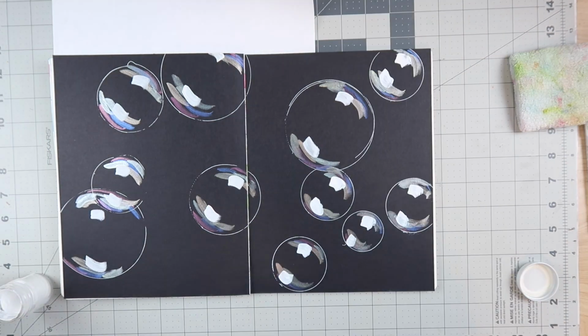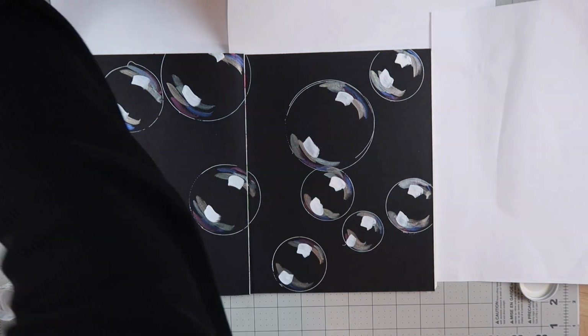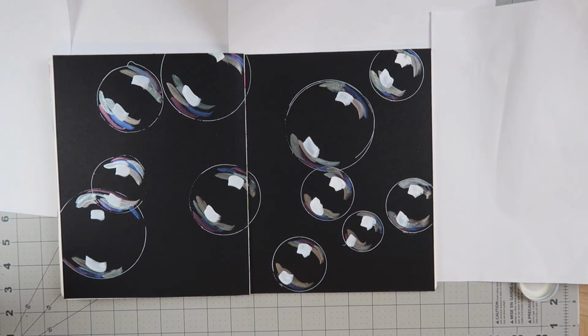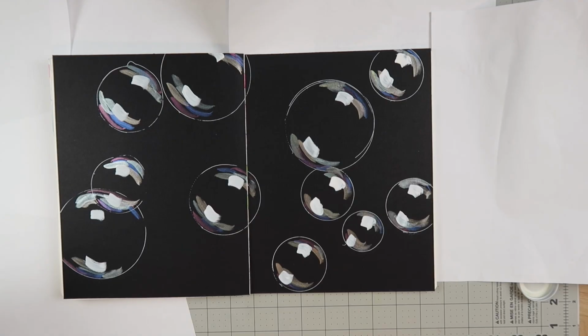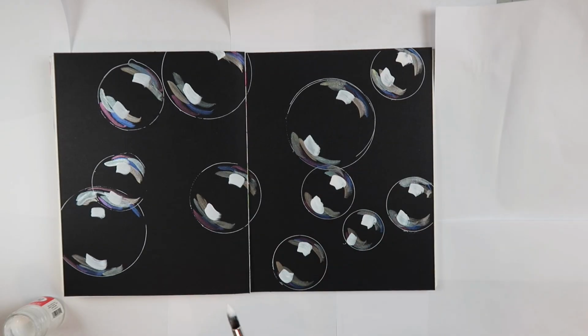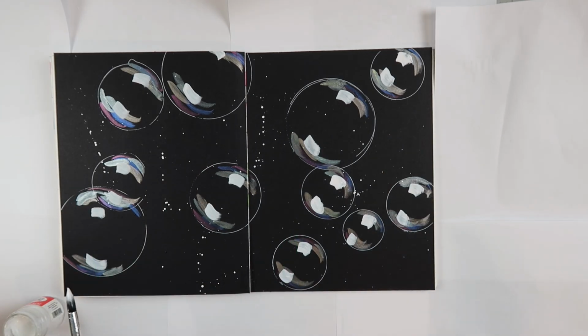Then I have to put down paper because we're about to splatter up in here. I still have not developed a technique that doesn't get splatter everywhere, and I may never find that right technique, but in the meantime, I'll just protect the area to minimize the area that's getting splattered. So what I do to make splatter is I wet my brush, and not so it's sopping, dripping wet, but wet. And then I dip it in the paint and I get a good amount on the brush, and then I might dip it back into the water again, but I'm careful on this part because I don't want a big blob of splatter.